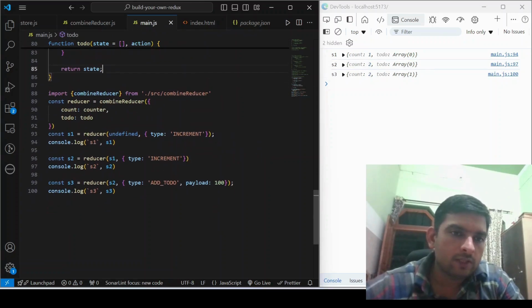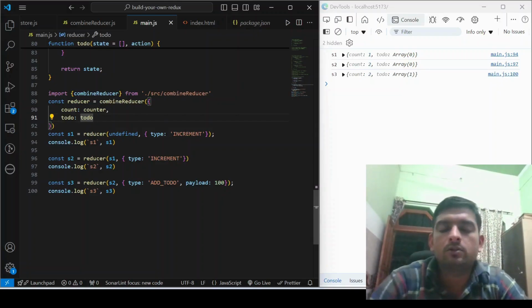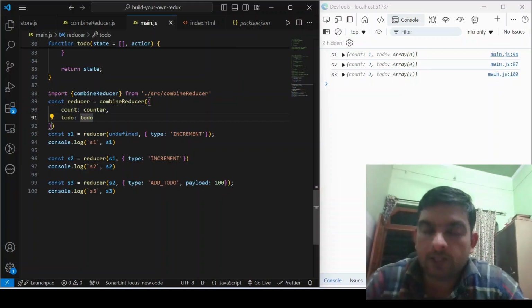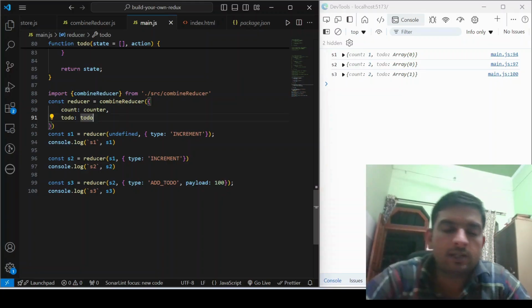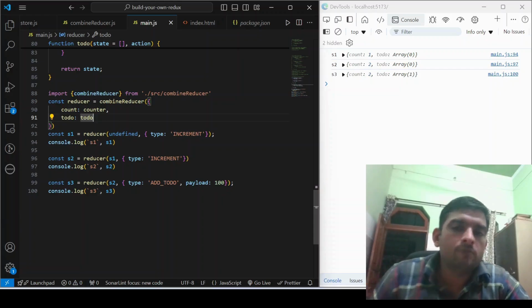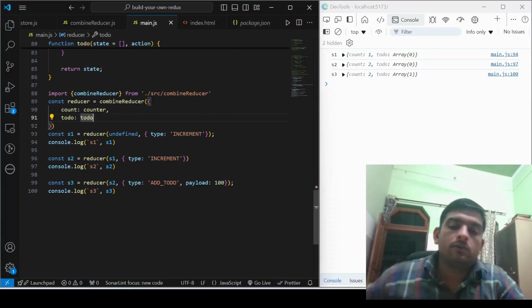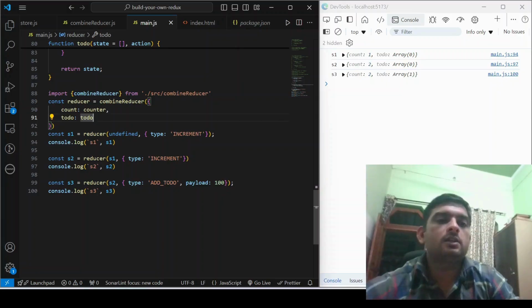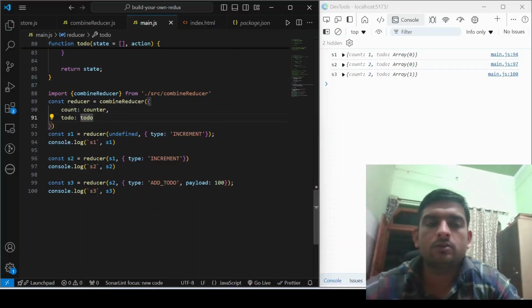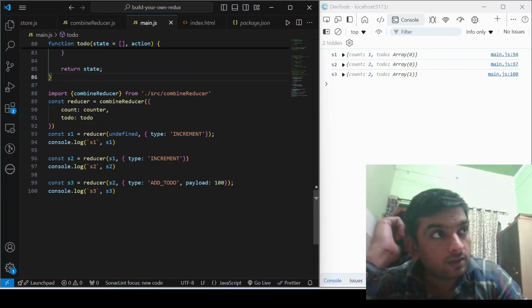So this is how the combined reducer works, but we are not going to deal with the state directly. We are not going to mutate the state directly, and we are not going to let the state be updated directly by any part of the application, otherwise it will defeat the purpose of Redux. Redux keeps the state in a sort of safe place so that it is not updated directly.